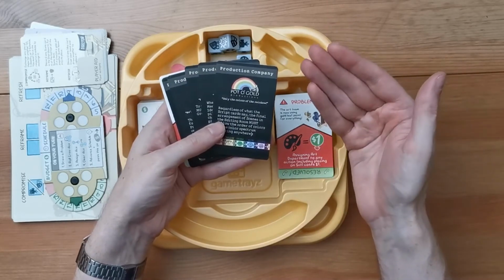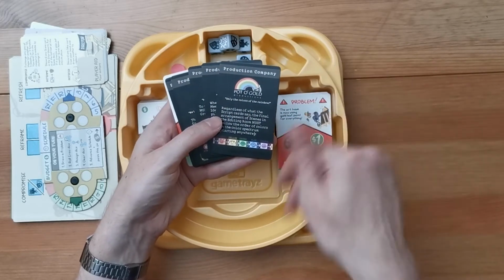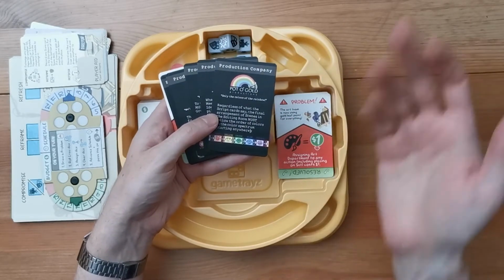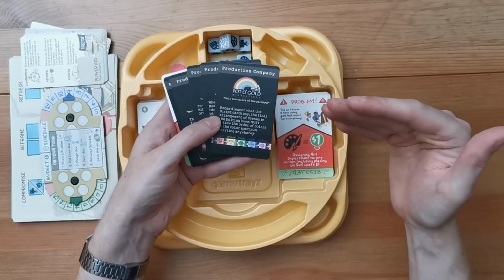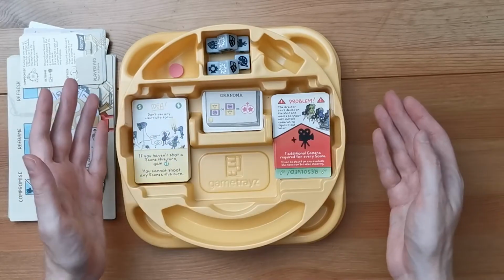So that then might impact the scoring at the end of the game and the quality of the film overall, which may push you up or down on that sliding scale, making you fail or succeed at the game. But those are all of your cards then.